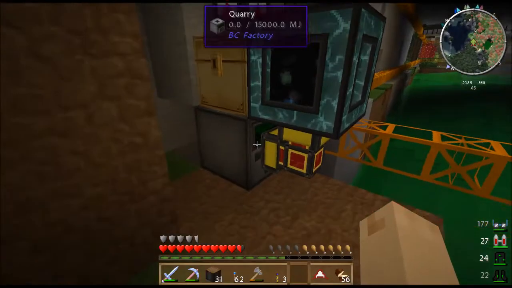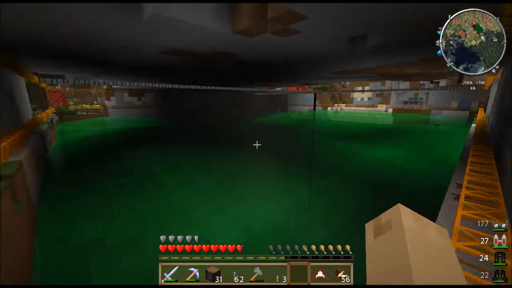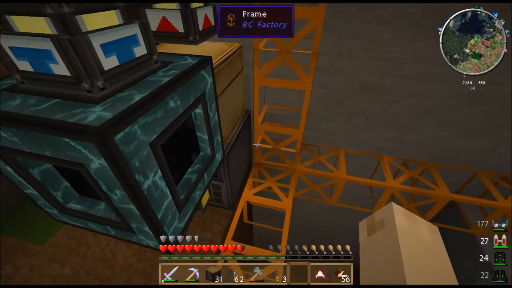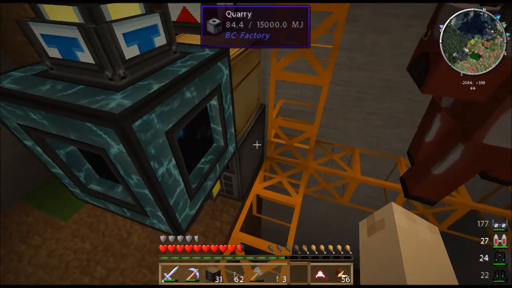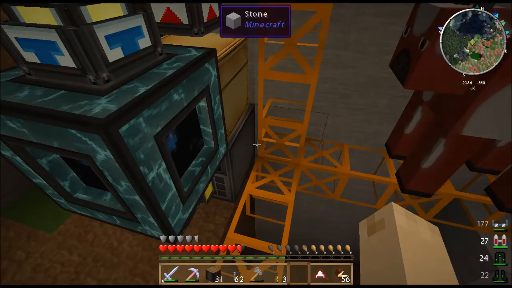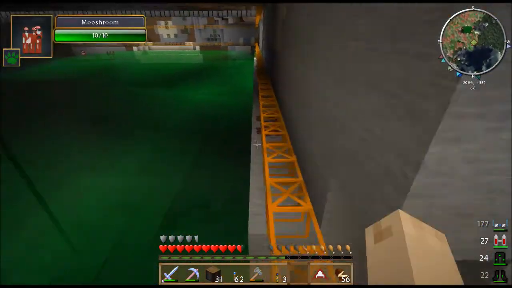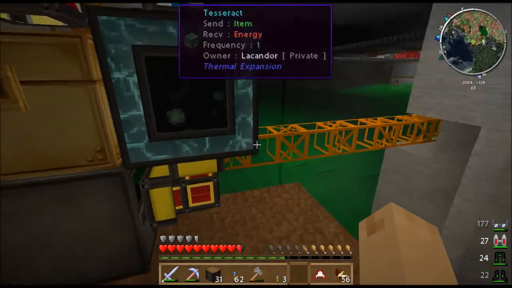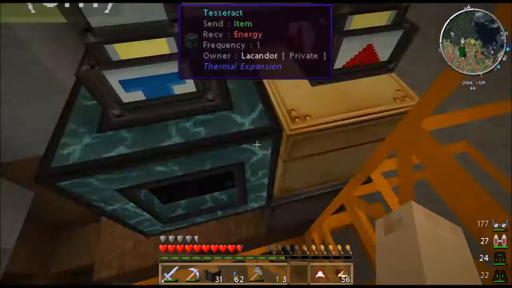So my quarry, it's down. This is what it looks like when your quarry is running. Bloop, bloop, if you've never seen one before. They're not that difficult to set up. A quarry has a built-in chunk loader, so it keeps your chunk going. You have to make sure you have enough power going into them to keep them going, and one or two basic engines aren't going to do it. You've got to have something a little more powerful.